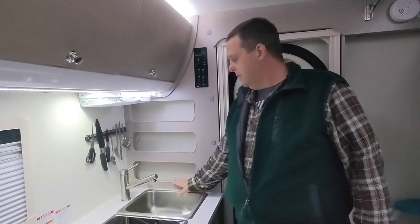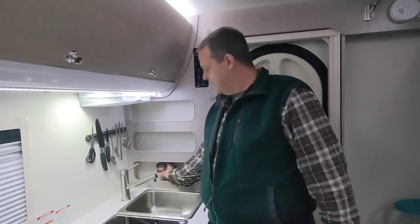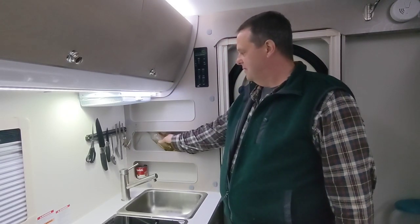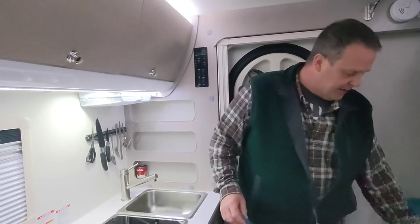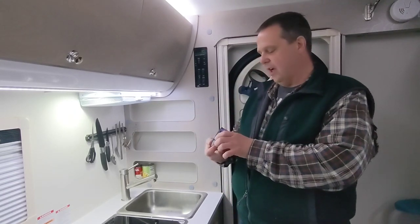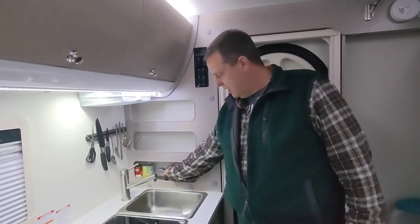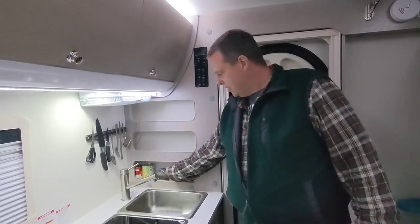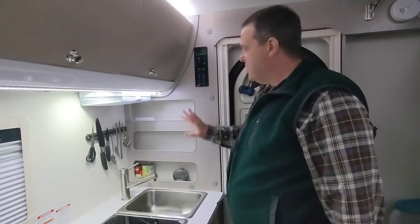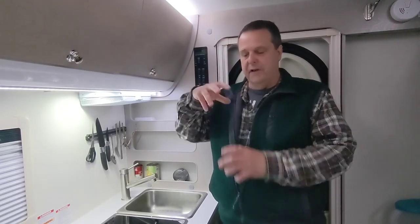Adjacent to the sink, we have a nice set of three cubbies — very useful space. The new smaller Campbell's soup can fits just fine. A small olive oil container won't fit — that'll become a disaster. A standard can of corn fits great. A small can about the size of cat food doesn't quite fit horizontally, but you can store two of them vertically and they'll be fine. It'll also hold my butter dish perfectly. So this is pretty useful space, but it's really designed for standard size cans. I don't think it would even fit a big can of spaghetti sauce.